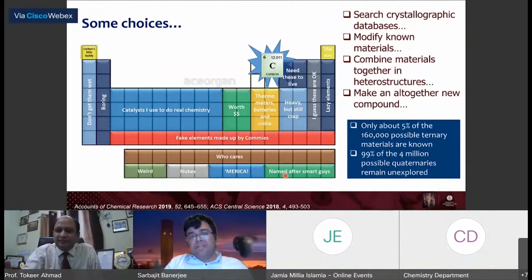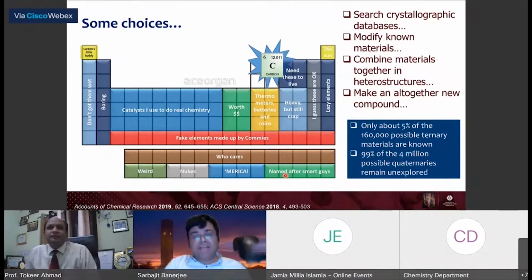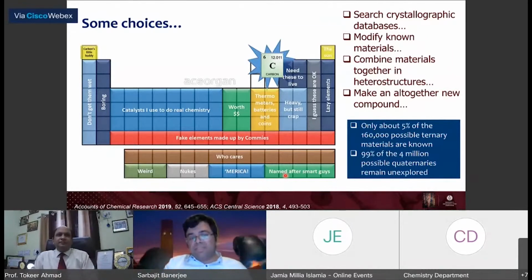So it's just important to remember that when we think about the whole world of materials chemistry, if I just stand at a periodic table and throw 3 darts at it, if I just pick 3 random elements, there's only a 5% chance that you will land on a material that is known. There's a 95% chance you will land on something that is not known, right? If I pick 4 elements, there's less than a 1% chance of landing on a known compound. So there's a 99% chance you will land on a compound that is completely unknown, right? So when we think about all these important challenges that need to be tackled, it's also important to understand that we haven't explored much of this world, right? This whole periodic table stands unexplored, and there's so much chemistry that needs to be done, right?